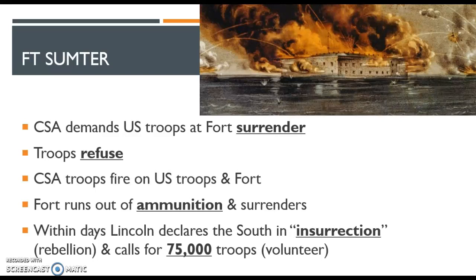The Confederacy will demand the troops surrender. The troops refuse. Shots are fired. And the fort will relatively quickly run out of ammunition and surrender. Within days, Lincoln will declare the South in insurrection or rebellion and call for 75,000 troops to begin preparing for a more substantial fight over secession.